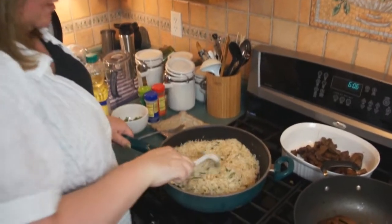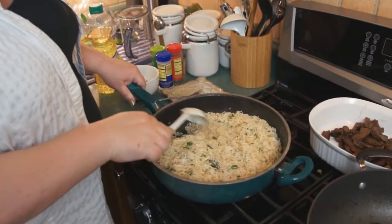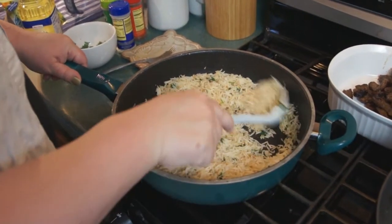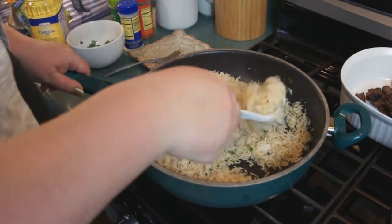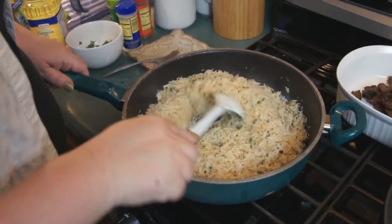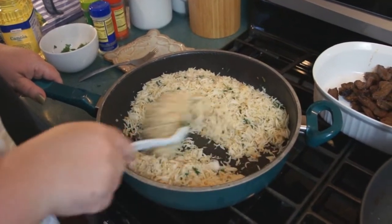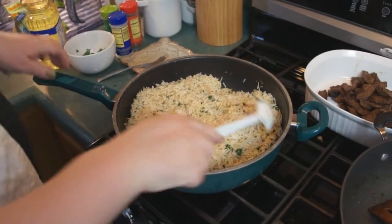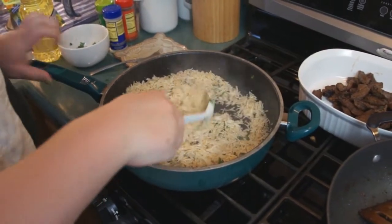Okay, looks like Kayleen's got the fried rice almost done. How long has it been cooking, Kayleen? It's only been cooking maybe 2 or 3 minutes, just enough to get the butter melted. As long as it's melted and everything's kind of browned, we're done. Okay, so it looks like she's all done. We're going to get this plated up.